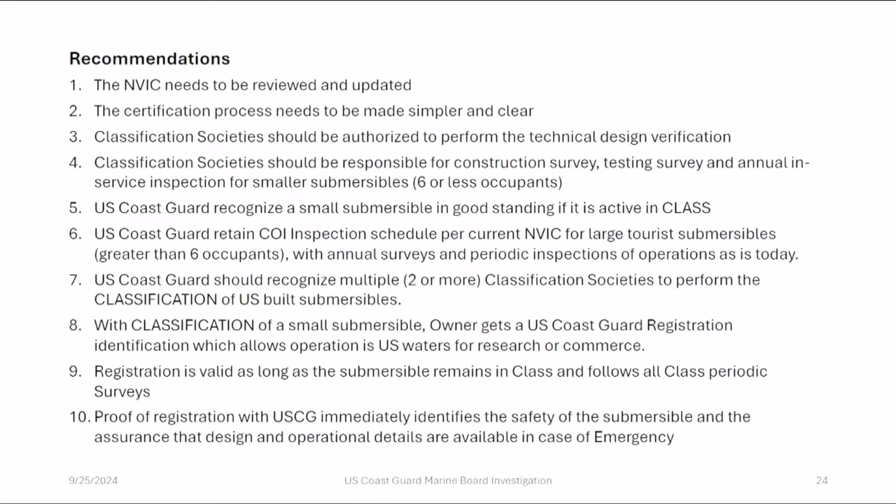The U.S. Coast Guard can recognize a small submersible in good standing if it is active in class. Because when you're active in class, you must have annual surveys, you must have reports, and you must log everything that's happening. What we do, and I'll just share that, this is the last slide, is at the moment we build quite a few private submersibles that go to owners of large yachts. If the yacht is registered to the Cayman Island, they can only put it on the yacht if the submersible is also registered in the Cayman Island. This is the Cayman Island Shipping Registry.